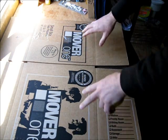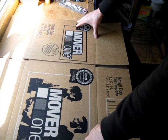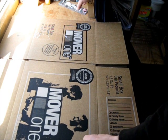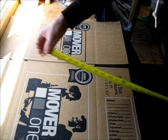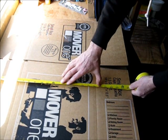Now I've measured the box this way. It is perfectly the right size to fit in my window and leave a little bit of light on either side for me to look out or my cat to look out. Now up and down, it seems like, let me see, 20 inches.